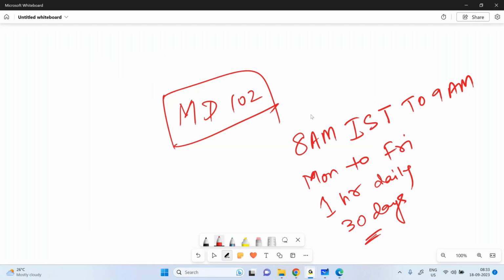Intune has a free trial available for 30 days, so I will help you with that free trial. You can take the free trial license from Microsoft, and then I will guide you how to create your own lab. Either you can create your lab on your laptop itself, or you can do it on the Azure cloud data center. Sounds good to me. Thank you so much.